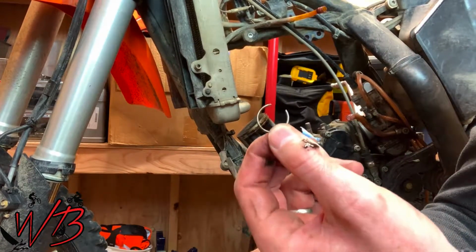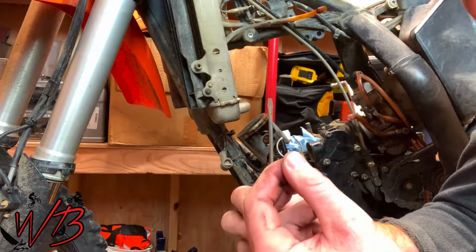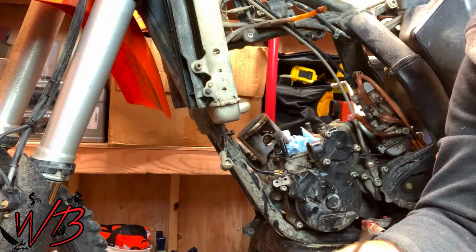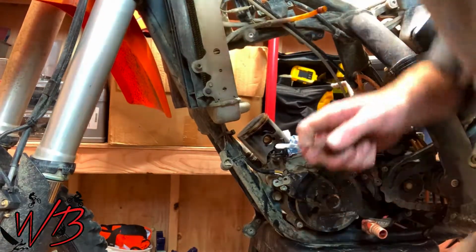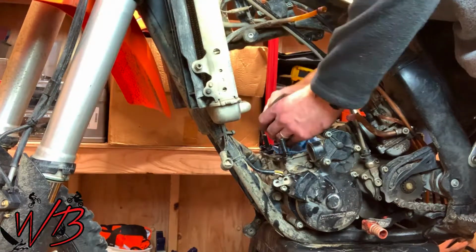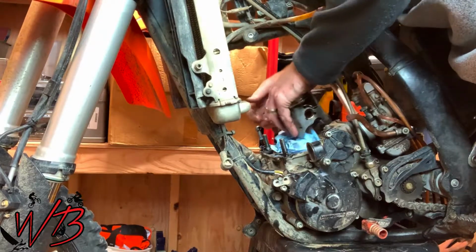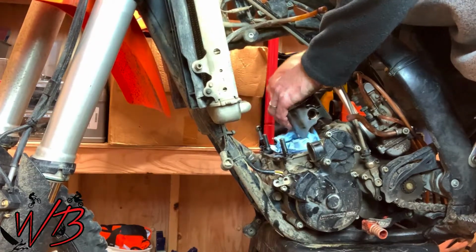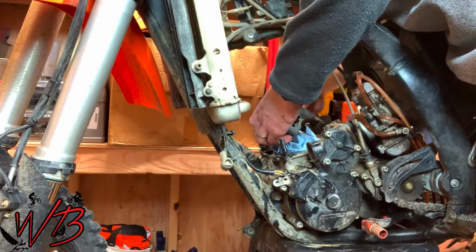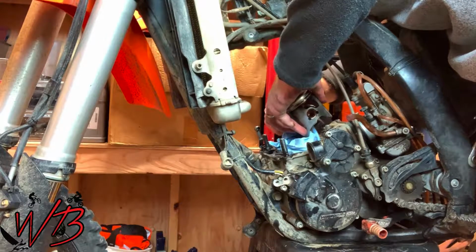So there is the stock clip. And that is exactly why you want to be using those easy clips, because these things are a pain to dig out. They're even more of a pain to put in. So pull them out on both sides. Actually, if you can just slide out that wrist pin, you don't have to pull it out on this side. So just kind of see if you can do that. Doesn't look like it's gonna do me any favors today. So I'm gonna pull out the wrist pin clip on this side.